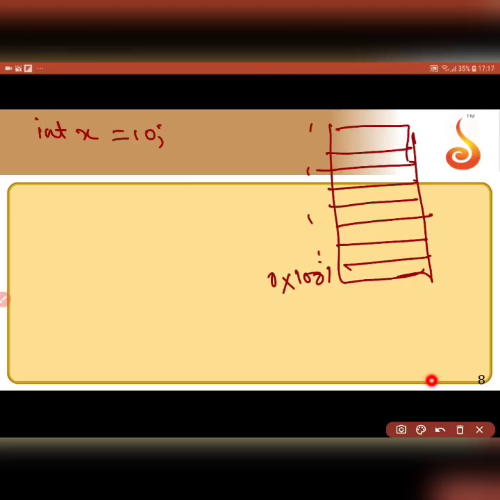Then if I say int x, x would be here, 2 bytes of memory, each block is 1 byte, so 2 blocks would be allocated and then 10 would be stored here. Fine. This is what happens. Then if I say int star ptr is equal to ampersand x.